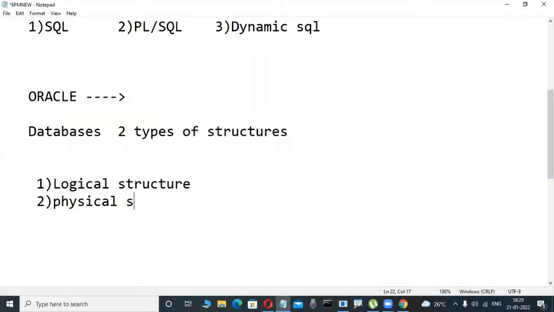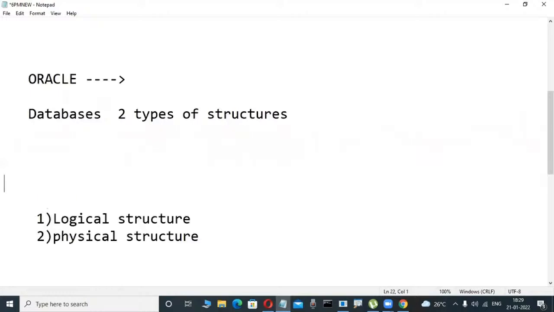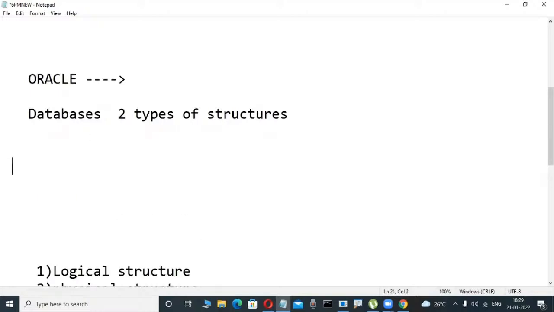Before we go into what the logical and physical structures are in every type of database software, let me look at the database definition in books, which many fellows write like this. Today at least you will understand.